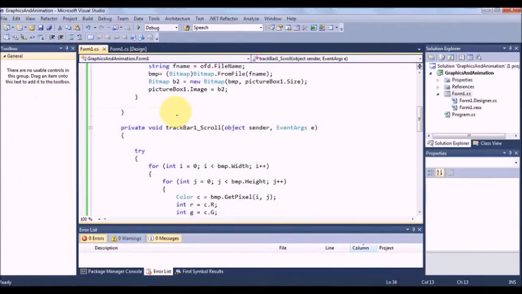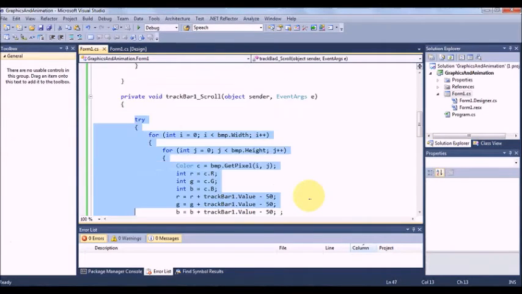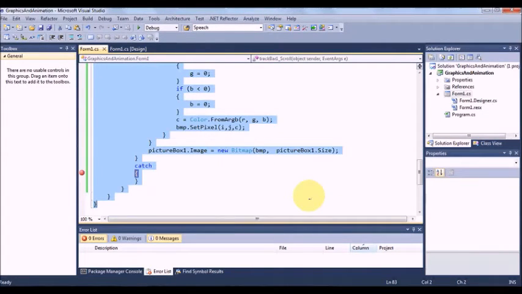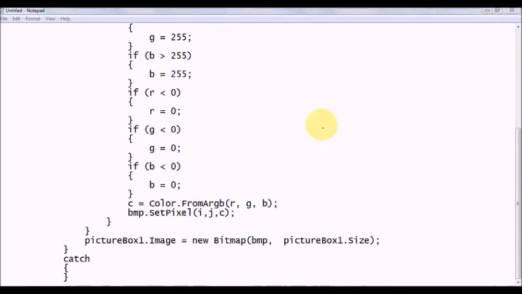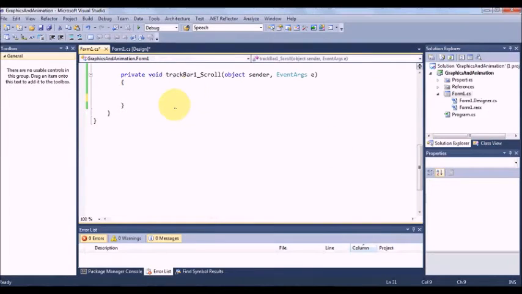This whole code we are going to remove from here. We'll take a new background process.